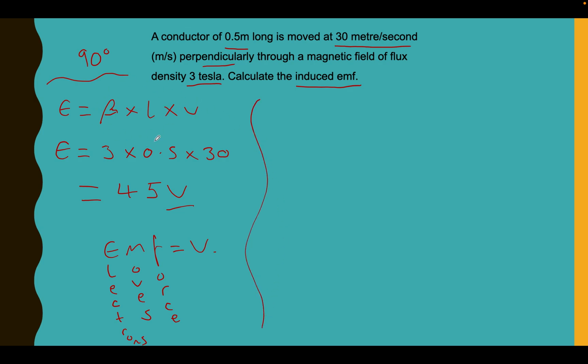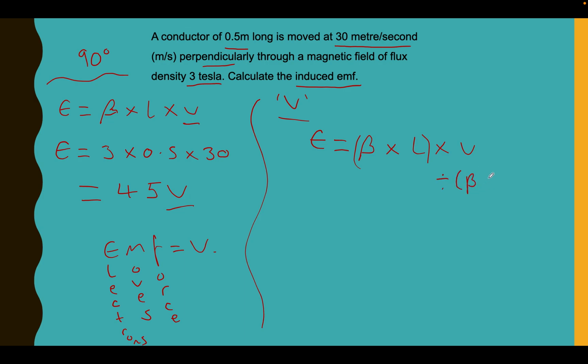Let's transpose this formula now, because what if another question came along that was asking us for the velocity? If we've been given the length, given the flux density, given the induced EMF, and it's asking us what's the velocity, let's do it over here. Let's transpose it. So if we want to make V the subject of this formula. So the induced EMF is equal to the flux density of the magnetic field multiplied by the length multiplied by the velocity. But we want V on its own for velocity. So remember, as we did last time, we could grab these two as a chunk and move them or cancel them out. So currently we're multiplying by these two as a chunk together. So let's divide by them together.